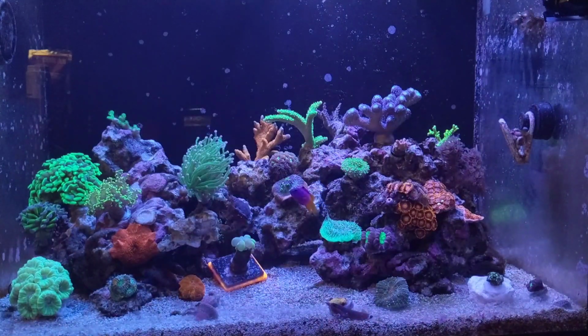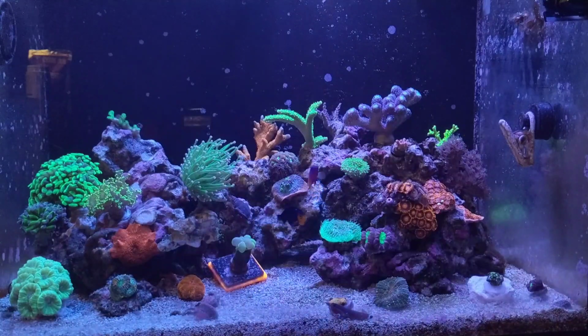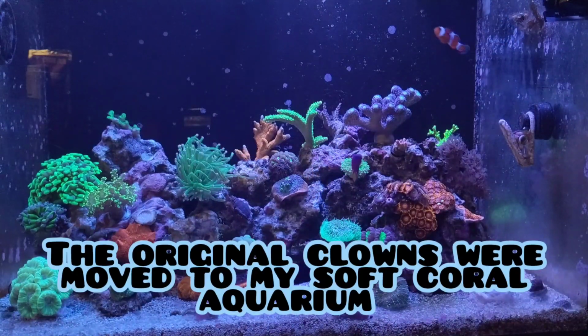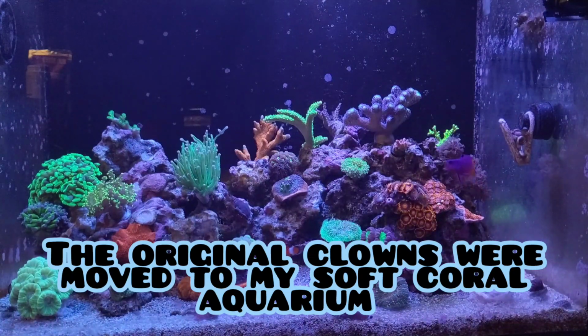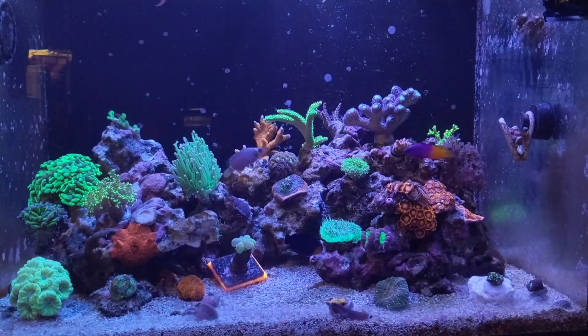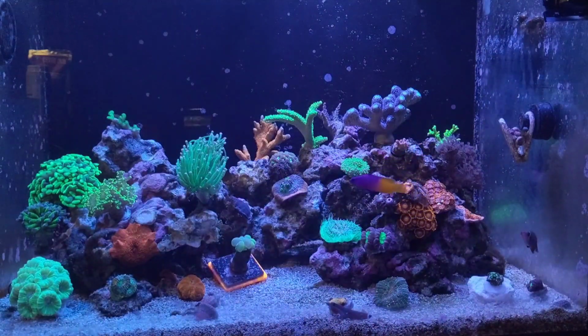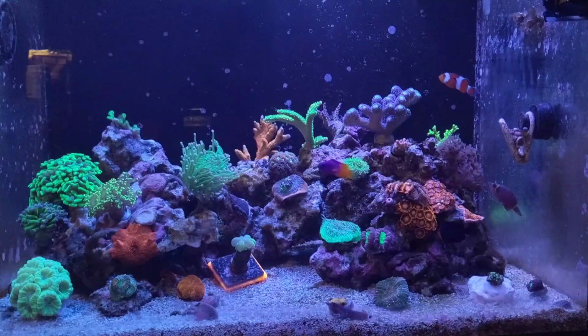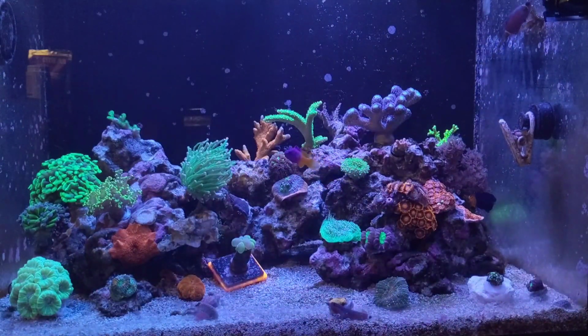In the beginning, it had some clownfish and an anemone that split into two. I got rid of the anemone and a lot of the soft corals that came with this aquarium, and I switched it over to a more stony coral aquarium. And I am definitely liking my stony corals. They seem to be doing well.